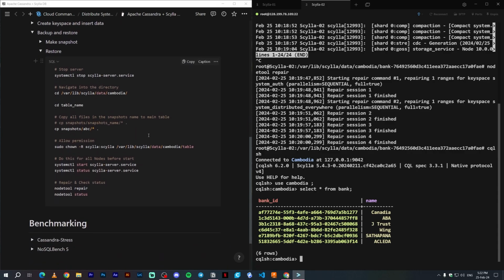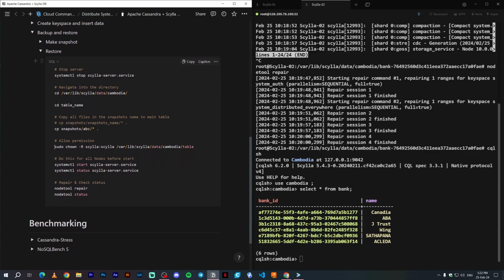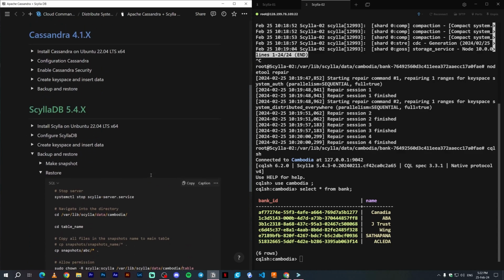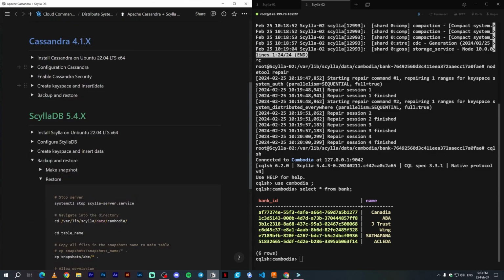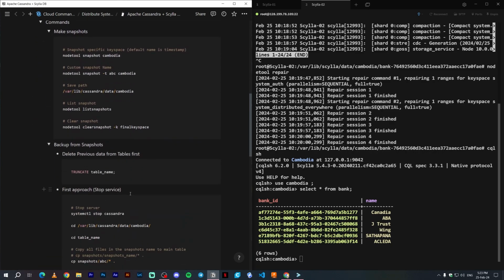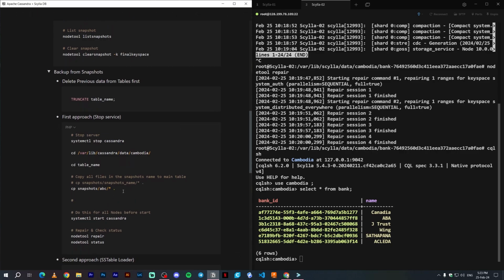And yeah, it is a bit different from ScyllaDB, I mean from Cassandra, and we need to allow the permission, but we can actually allow the permission for the entire keyspace again if you are dealing with multiple tables. And I'm pretty sure to make this work for Cassandra over here, you should actually enable the permission as well after you back up from the snapshot. And let me include it just in case any problem happens.